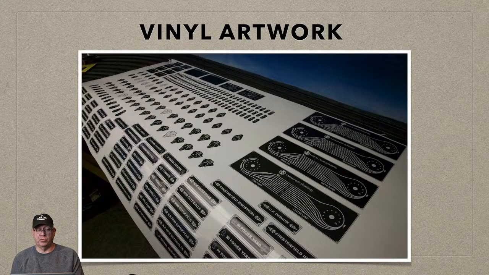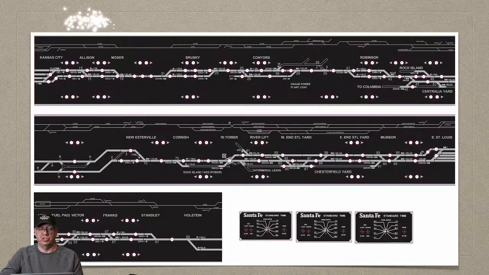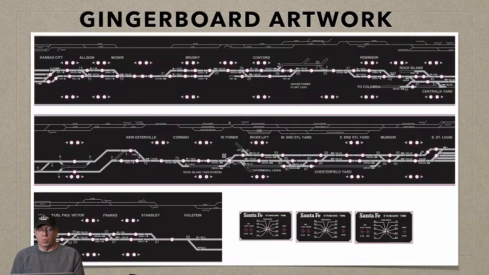You notice in this sheet we also have the staging yard diagrams, and they're kind of to the right of the image. Those large black squares are staging yard controls that will be down below in the CTC panel. So here's the actual artwork of the layout itself. These are the panels, or the upper third or upper quarter of the CTC panel. These also were drawn and designed and cut out in vinyl by a vinyl cutting company. And part of that was they also cut out all of the openings for the light emitting diodes and everything. So when we pulled that piece off of the backer plate, it had all the holes in it and everything for the panel, which really made it nice.